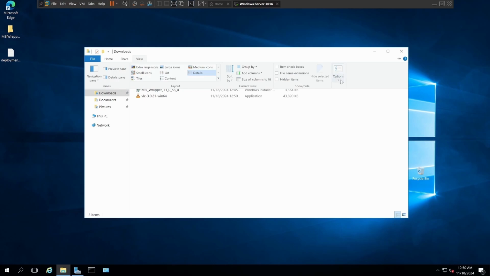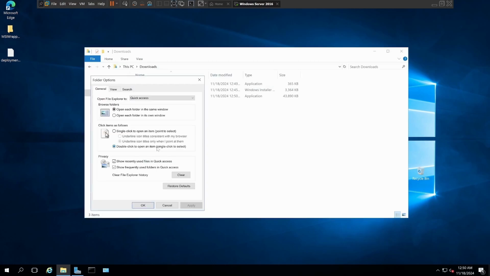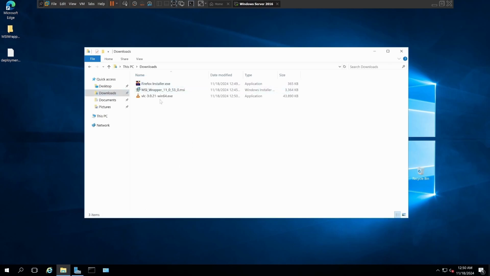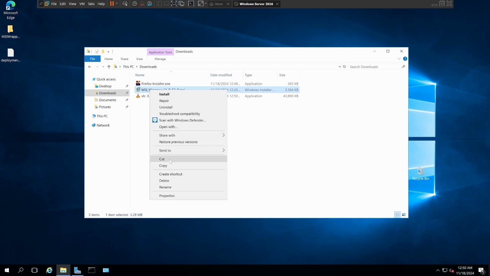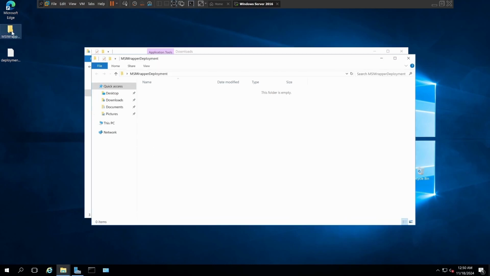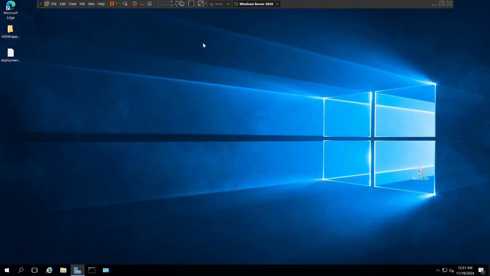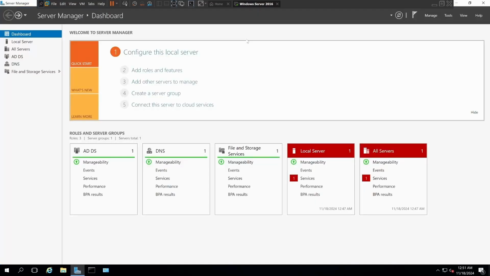So we go to view, more options, change folder, and view again, and untick hide extensions for known file types, and you'll see the EXE and MSI extension coming up, because we're going to be using that later to see it as an MSI once we wrap it. So we'll leave them there at the moment, just ready to go across.